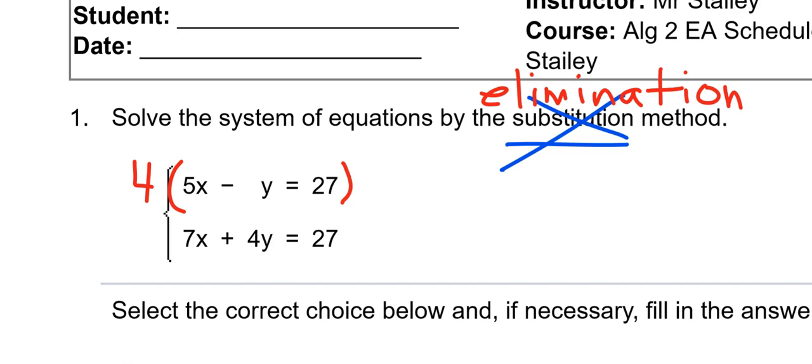And for those of you who are going to ask me, can you multiply one equation by one number and the other equation by another number? The answer is yes, you can. So for instance, I know you're wrinkling your forehead at me, I could multiply the top one by 7 and the bottom one by negative 5 and get rid of the x's. But that's more work, which is why I'm not doing it. But it would work.